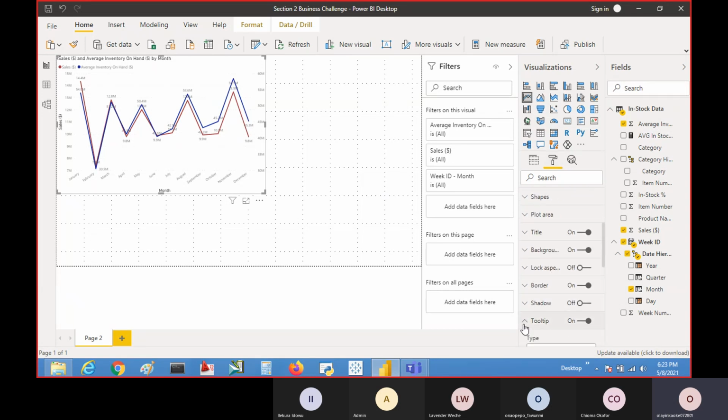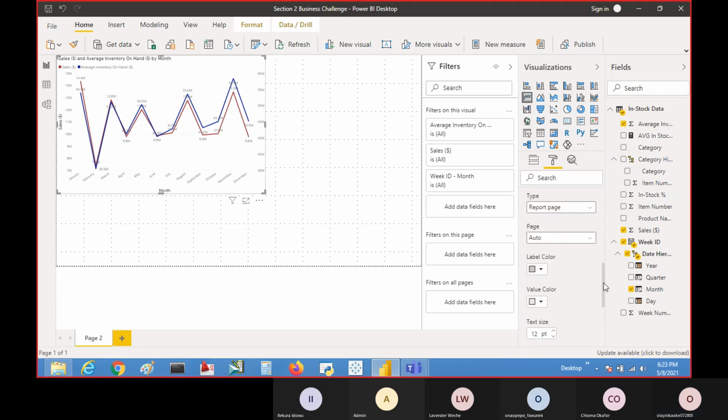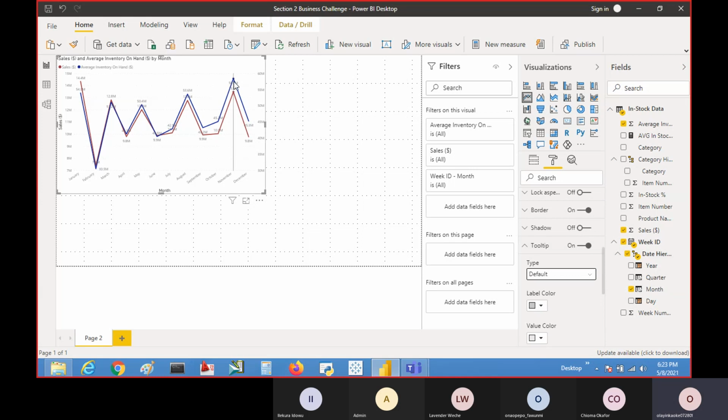Tooltip. So what tooltip generally means is that when you hover over this line, what do you see? That's what tooltip means.